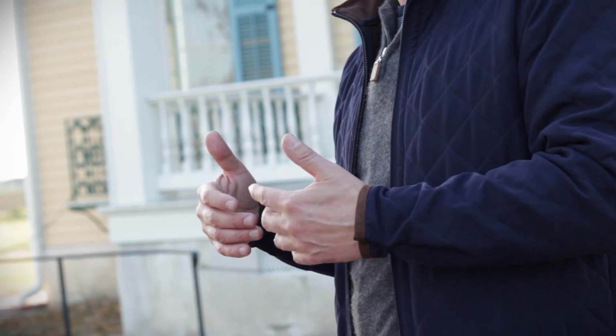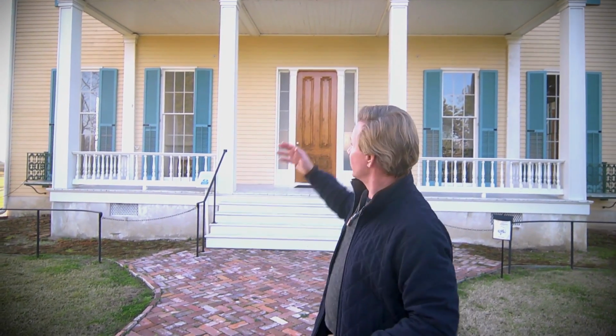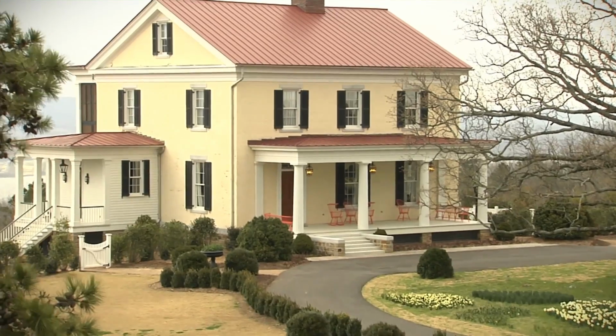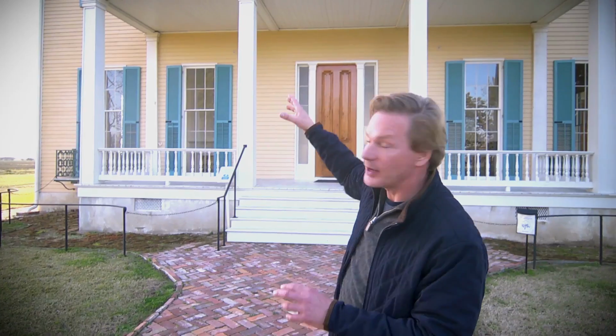This house is in what is considered a modified Greek Revival style. And I just want to point out some things that have always been an inspiration to me and also factored in to the way in which I built the house at Moss Mountain Farm. Take the color, for instance. You see this butter yellow was in style guides in the mid-19th century. I borrowed this butter yellow and did a lime wash on the masonry or the brick walls of the exterior of the house, and then also used this white or cream-colored trim to really make it pop.